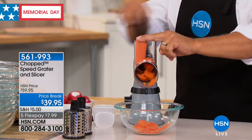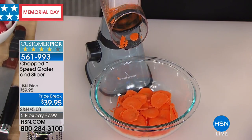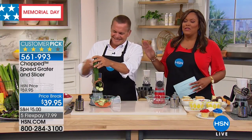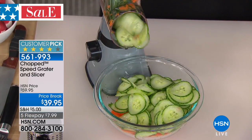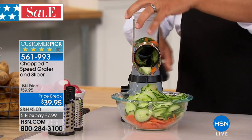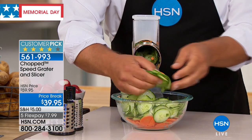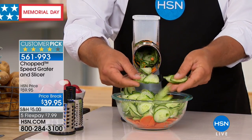You've heard of speed dating, you've heard of speed skating — what about speed grating? Or slicing. John Florell is joining us — they call him the perfect man around here because he actually cleans and cooks. This is fantastic because you're saving time, and any time you're saving time, you're saving money. Everybody will agree: cooking doesn't take time in the kitchen — it's all the slicing, dicing, grating, chopping. That's what takes the time.